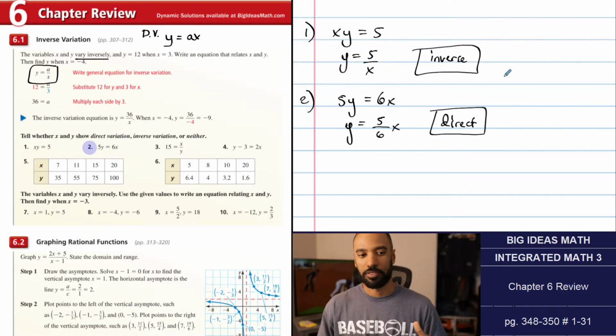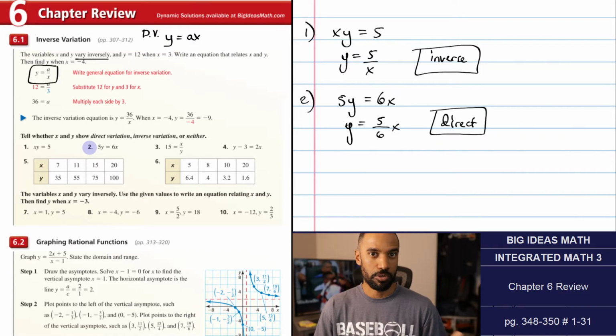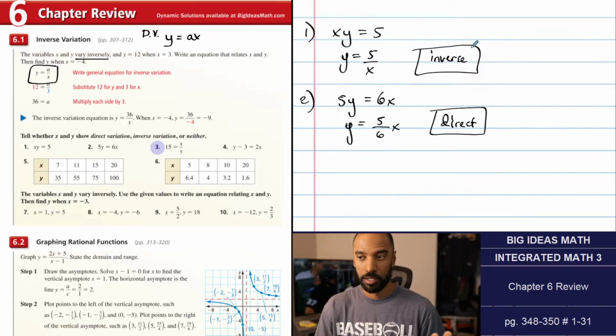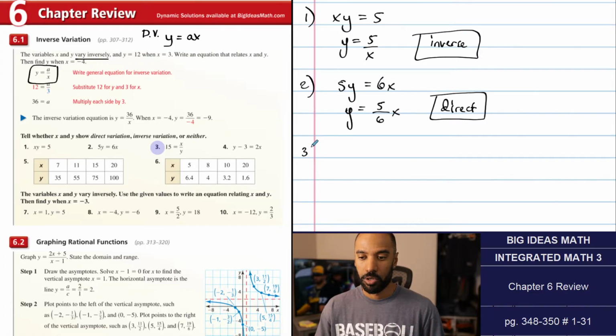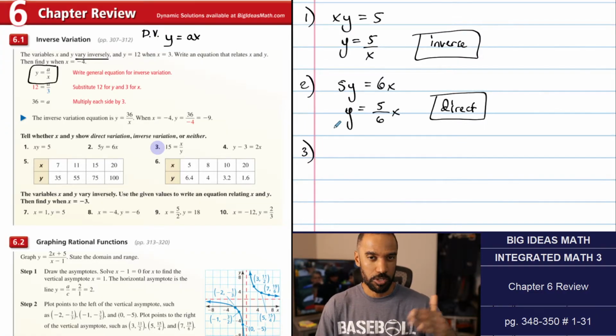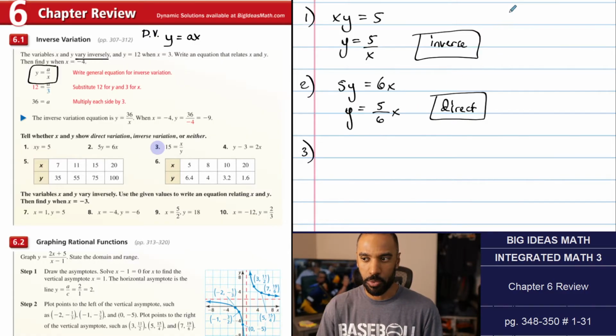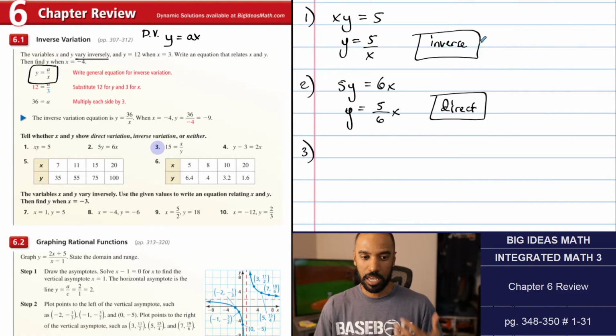I want to talk about the inverse and direct variation when we hit the tables. Direct variation is as x goes up, y goes up. Inverse variation is as x goes up, y goes down. Not all forms of it. Just because x and y both go up doesn't make it direct variation, but that's the only case for which direct variation can apply, and this is an example of that. As x increases, so will y.